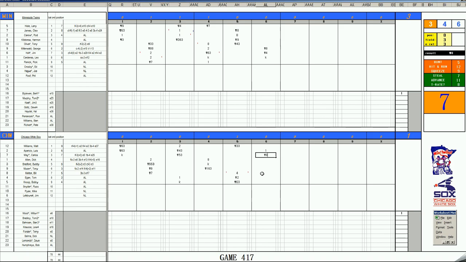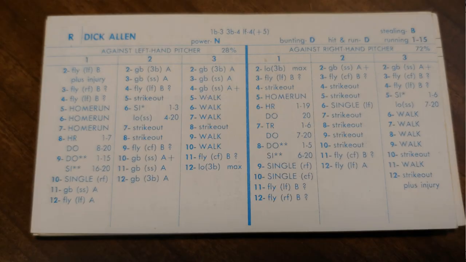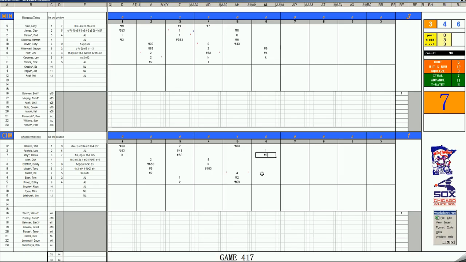Dick Allen. Let's take a look at Dick Allen's card as well, and you'll see. Remember I said they tied for batting average, but the Strat cards are sorted. This one, when you have a home run 1-5 through 10, that means you led your club in hitting. So, the tiebreaker, they gave it to Dick Allen, and Carlos May would be second on the team in hitting with a .308 batting average. So, you know, literally thousandths of a percentage point separated the two.